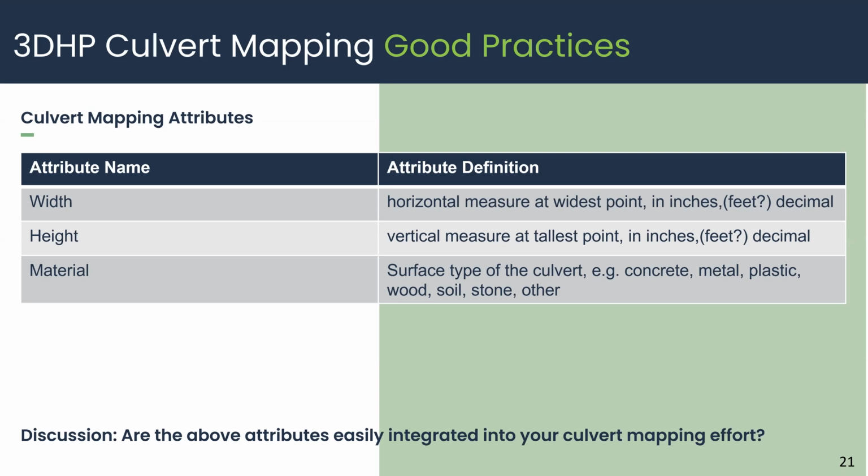Sue or team, you want to address that? Yeah, that's correct, Linda. One of the things this would be useful for, as Linda suggested, is having some consistency across administrative boundaries with states. And then of course your add-on attributes, should your state at large, not necessarily your specific agency, be embarking on an effort to do this.